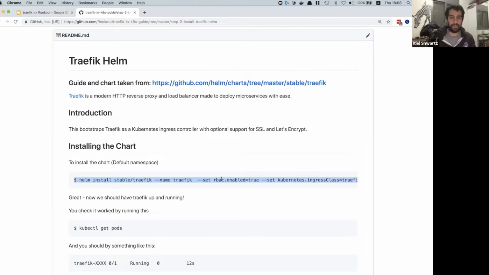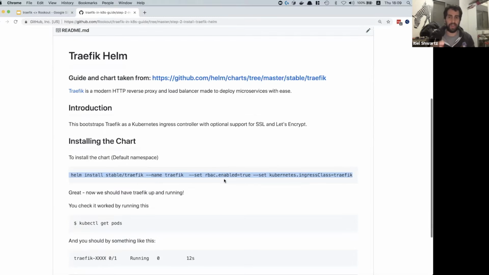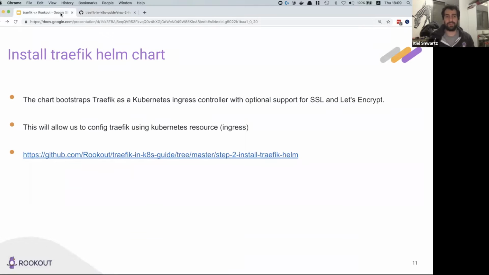After we do this, you can deploy a new ingress, and the ingress will configure the Traefik load balancer for you. It's a little bit tricky, I know. Just trust me for now, and on the next slide, I'm sure things will get a lot simpler because we're going to deploy the ingress.